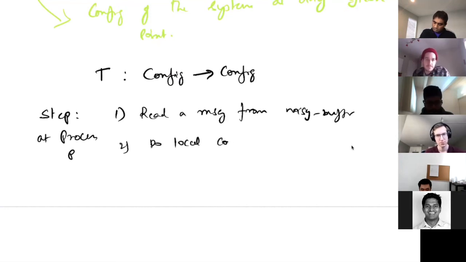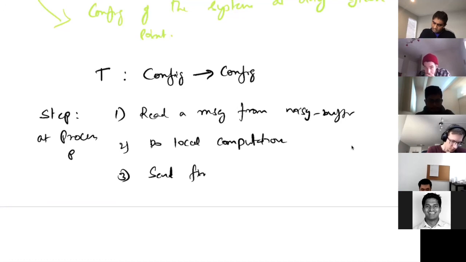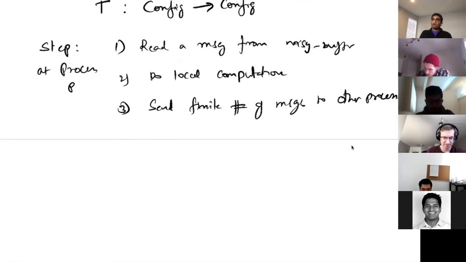Do local computation. Then send finite number of messages to other processes. So you can think of essentially as each step.